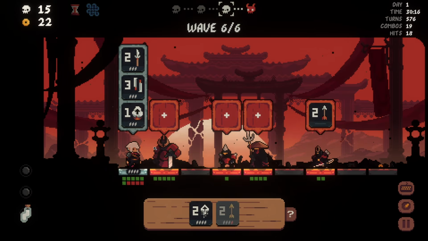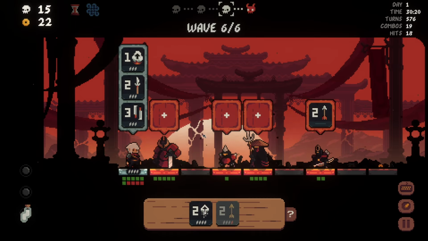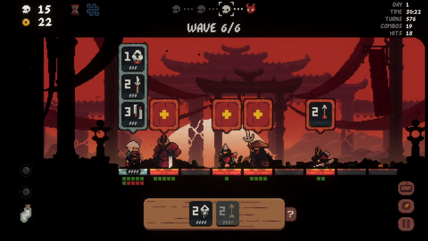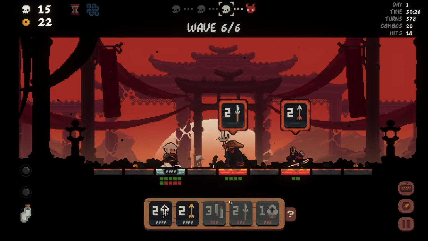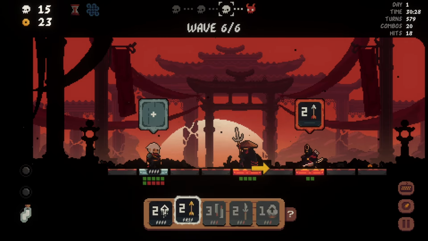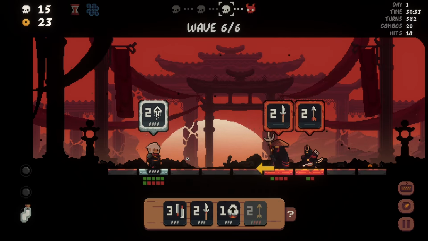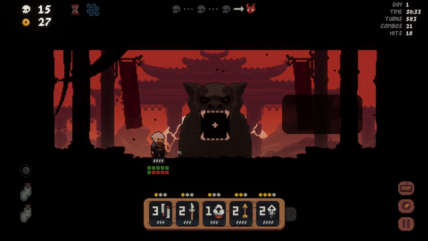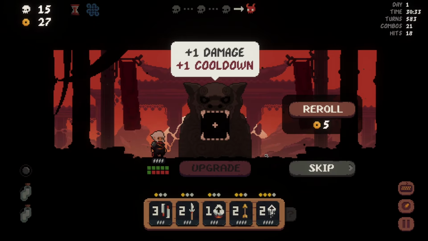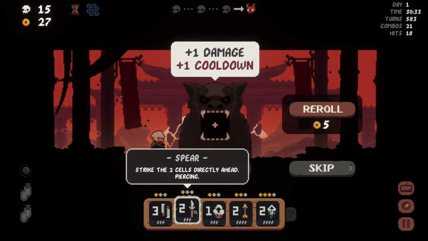Okay, so let's queue these up. Let's see. So I probably want to put that last. Take you out. Go here. Back up here, because then you're going to attack me. Let's queue this up. Shoot you for 3. Shock your boy. Dash 3 both. There we go. All right. What do we get? 1 damage, 1 cooldown. Put that on the spear.